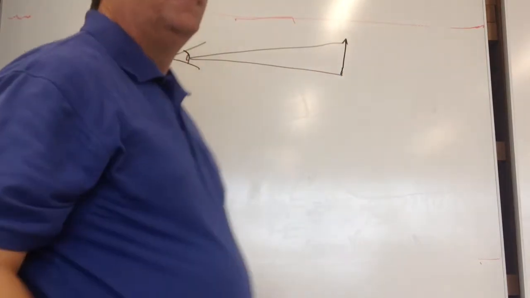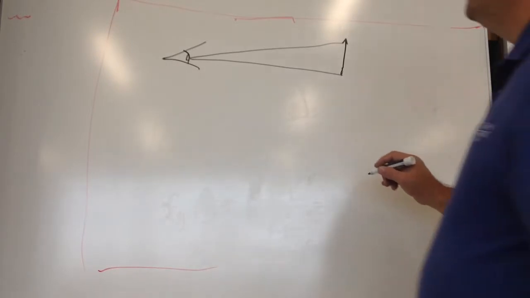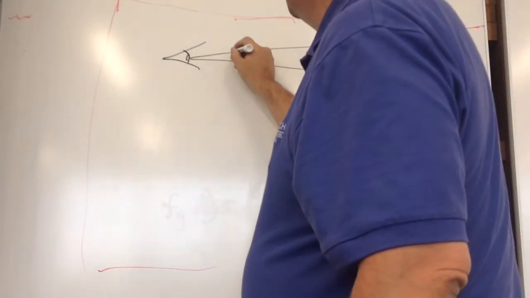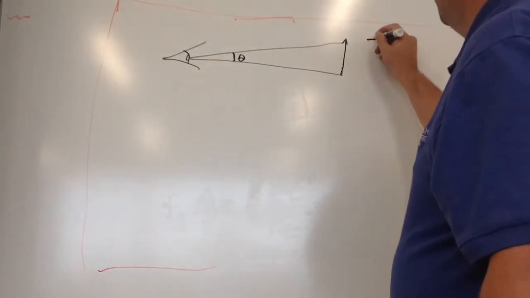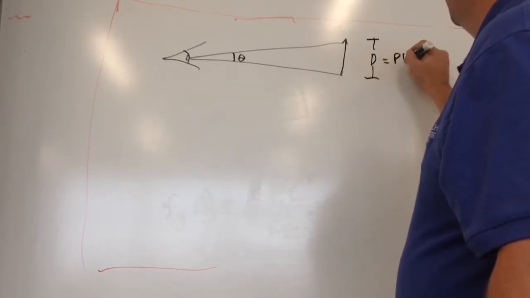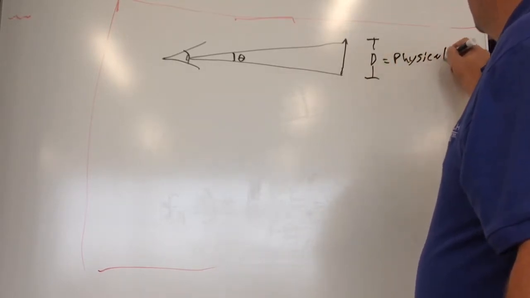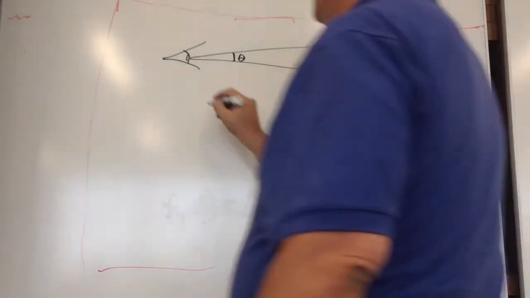That's perspective. The odd notion that we don't see physical size, we see angular size. Photographers and filmmakers take advantage of this all the time to make things look surreal. So what we see is the angle, which I'll draw as a theta, but the object itself has a physical size, and it's also going to be a certain distance away.